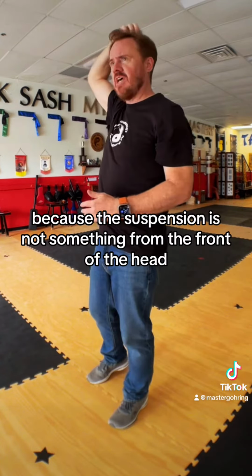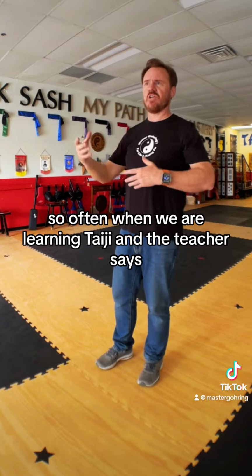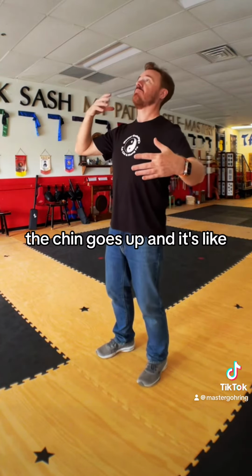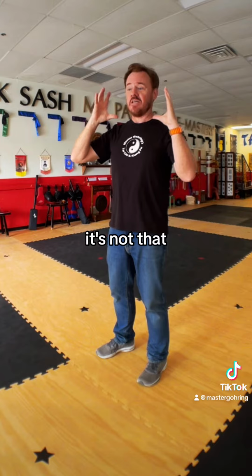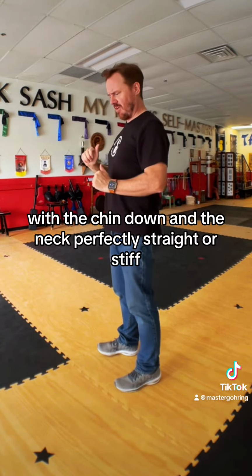And I'm starting to pull on my hair because the suspension is not something from the front of the head. So often when we are learning Tai Chi and the teacher says, lift your head as though suspended, the chin goes up. And it's like, well, no, it's not that. But then likewise, it's not really the other with the chin down and the neck perfectly straight or stiff.